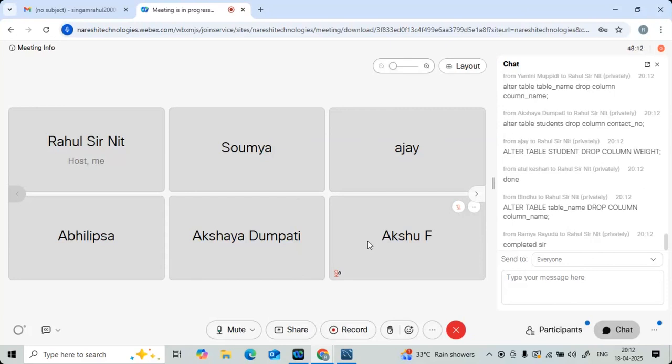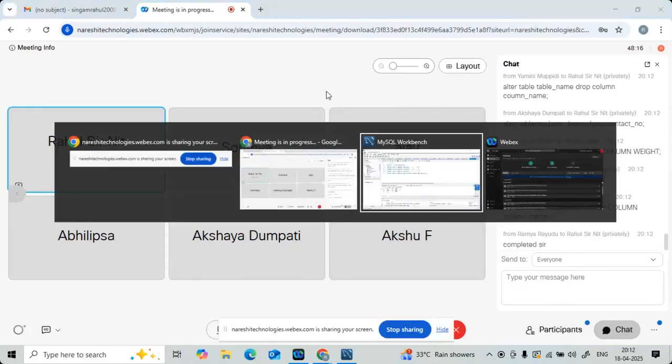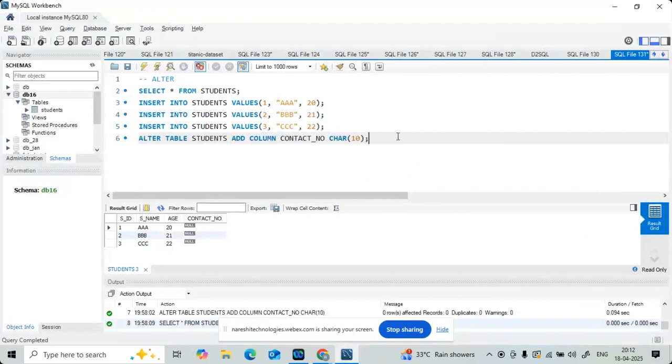Okay, I'll showcase you the syntax. The column that I just want to drop is contact number. Simple thing, alter table, table name. What is the table name? Students. What is the column that I want to drop?